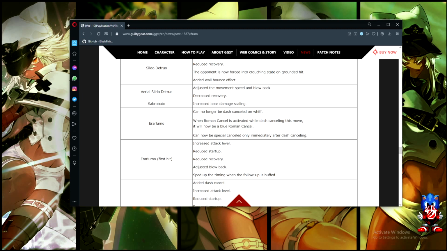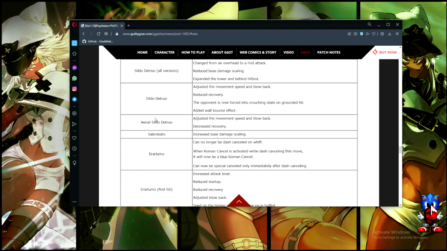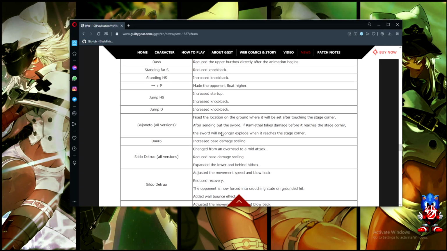Maybe swords will be retrievable after YRC, because if you notice here, they fixed the location on the ground where it'll be set after touching the stage corner. We don't know what that means. That could be a buff, or that could be an overall just change. Not sure, but that could mean that you can get your swords back after YRC, which would be absolutely huge.